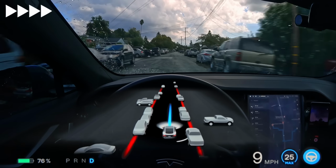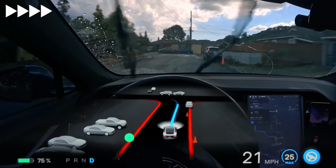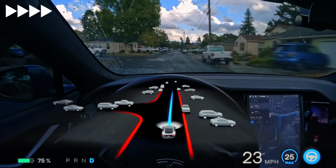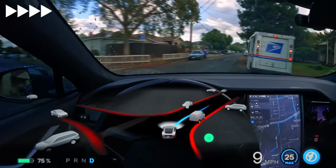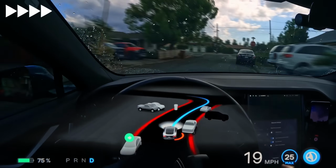The biggest praise I can give it is that I gave my dad a 20-minute car ride, and he's usually pretty sensitive to jerky movements and doesn't really like when I use the beta, but this time he didn't even realize I was using it the entire time. In my world, that is a pretty huge milestone. The only thing left to do is make drives like those a little bit more consistent.